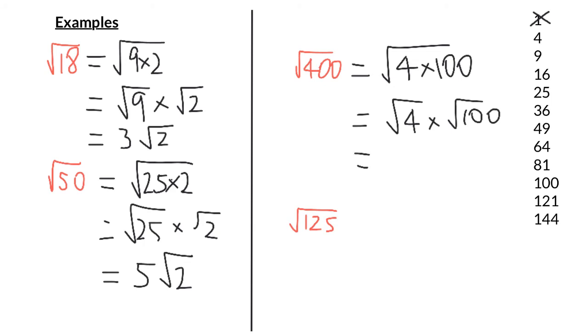So if you put root 400 in your calculator, you're going to get a whole number answer. The root of 4 is 2, and the root of 100 is 10. So the root of 400 is just 20, because 20 squared is 400. So that's okay. We could have avoided doing that one, but it's good for us to see that if we do in fact take 2 square factors, we can get down to our whole number, showing that the root of 400 is in fact rational.